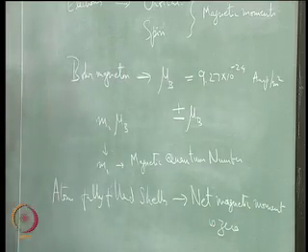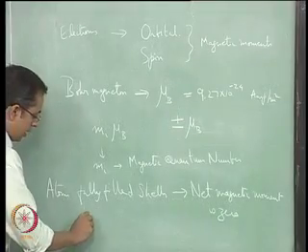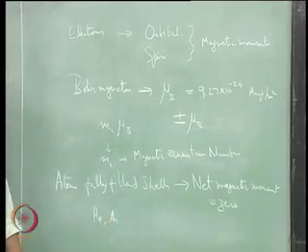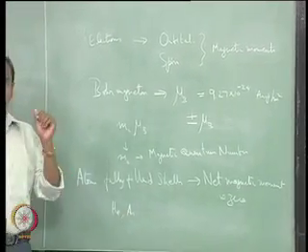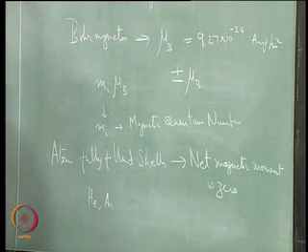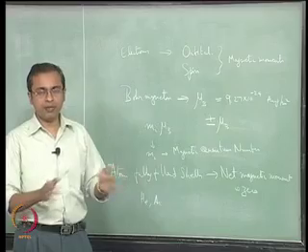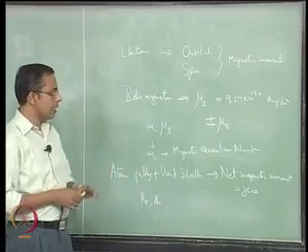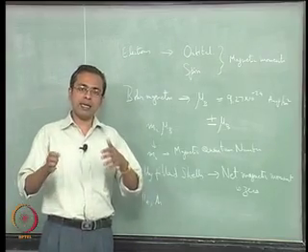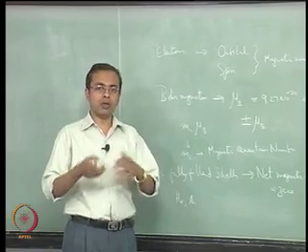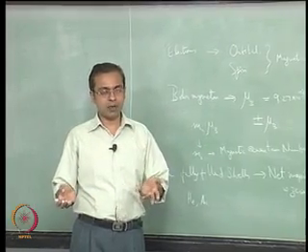Okay, so this is true for example for the noble gases, so helium, argon and so on. For these there is no net magnetic moment because the shells are completely full, which means all the contributions from the orbital magnetic moments cancel each other out, and all the contributions from the spin magnetic moments cancel each other out. At the end of it you do a vectorial sum, you get 0, and therefore there is no net magnetic moment. But there are a variety of materials where either the orbital magnetic moment will not cancel itself out completely, or the spin magnetic moment may not cancel itself out completely, or both.